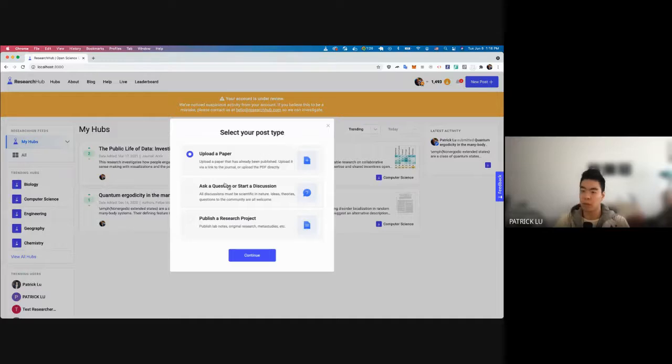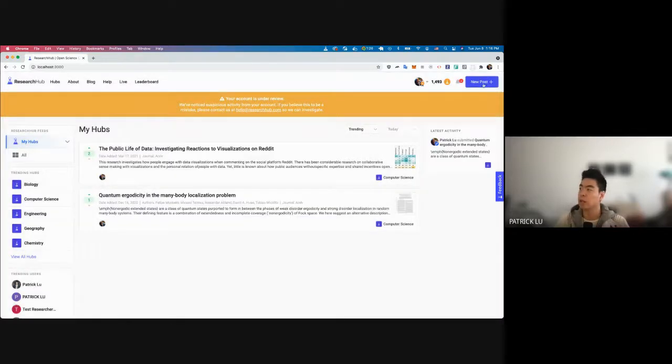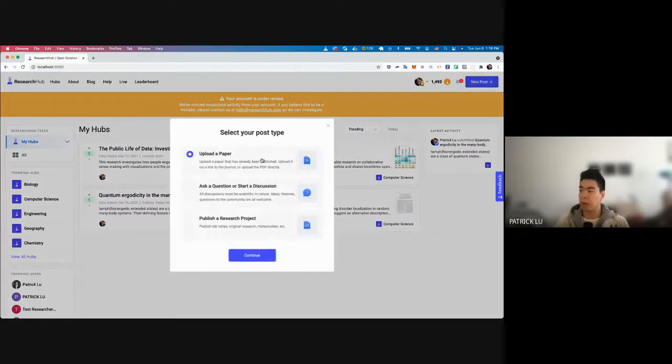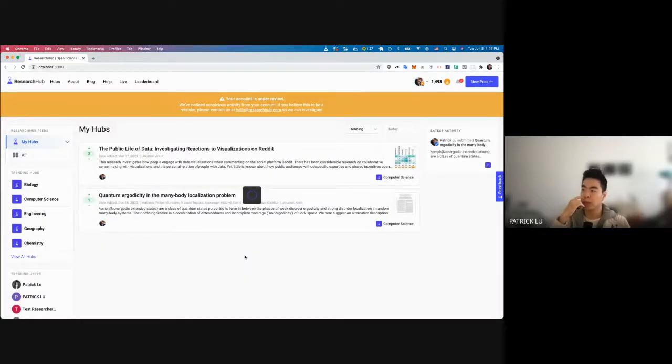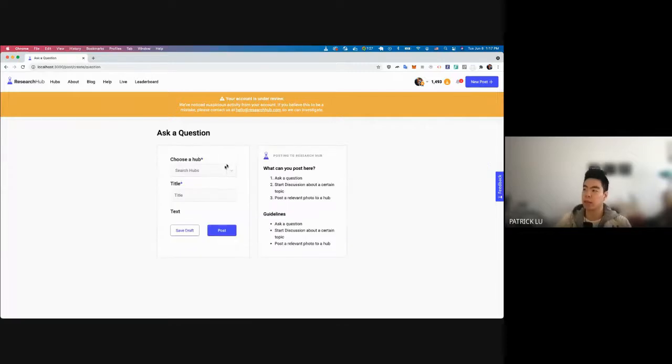So we are building out this new kind of thing here. Before, this used to just be add a paper, and that was the only content you could add to the site. Now we still have add a paper, but we want to start adding more free-form text content. The one we will launch imminently, very soon, is this ask a question or start a discussion. This might not be the right title, but basically we want a way that people can create content that isn't necessarily tied to a paper. Once you select that, you get pushed here.